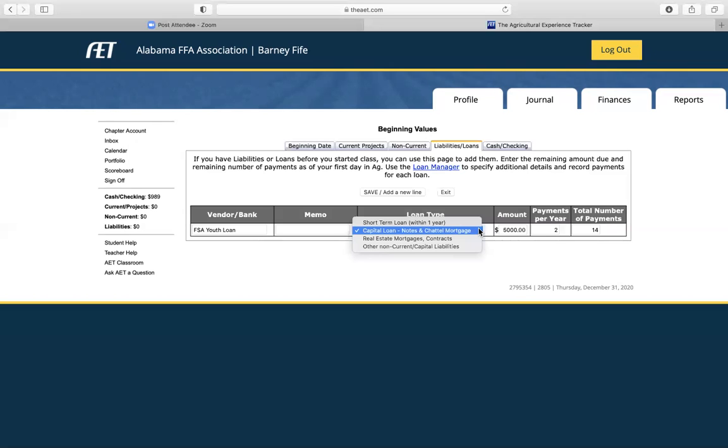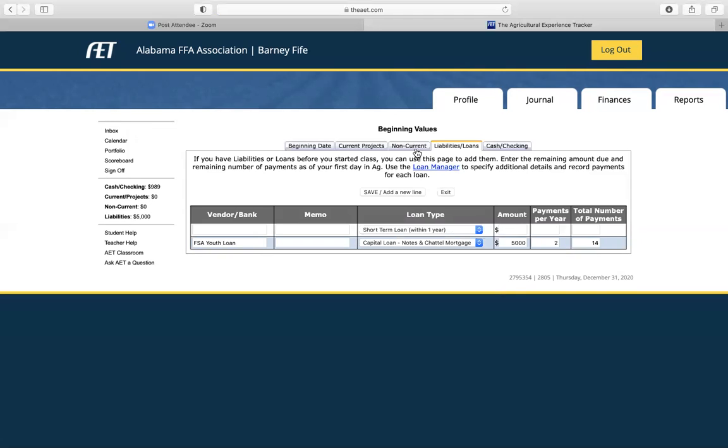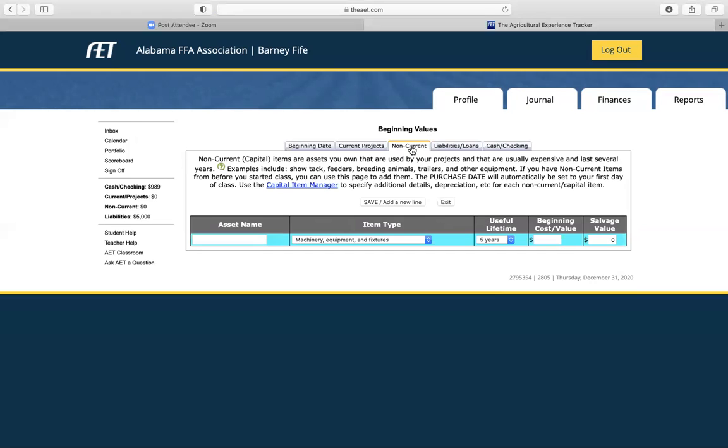Let's go to non-current inventory, the next one up there. Hit save. Non-current inventory. Let's say that when he came into ag, he had already bought a squeeze chute. So let's go squeeze chute. And that's going to be machinery and fixtures.